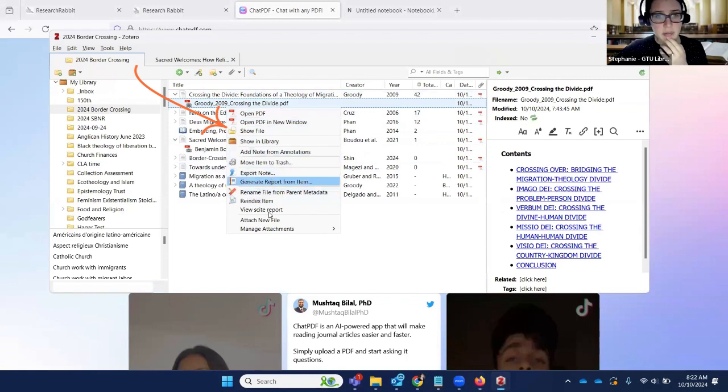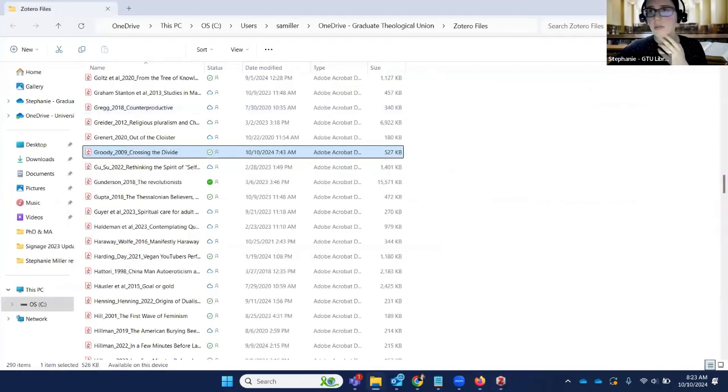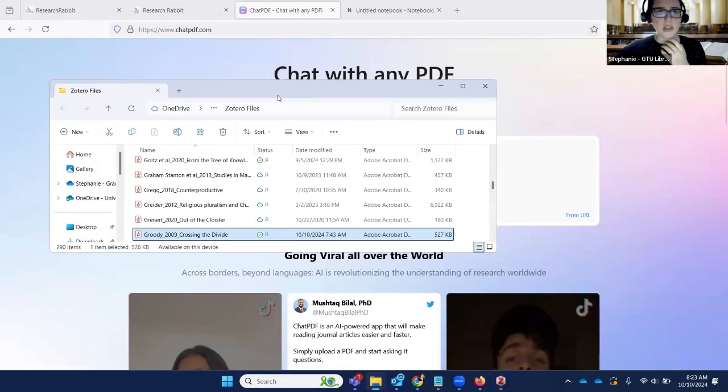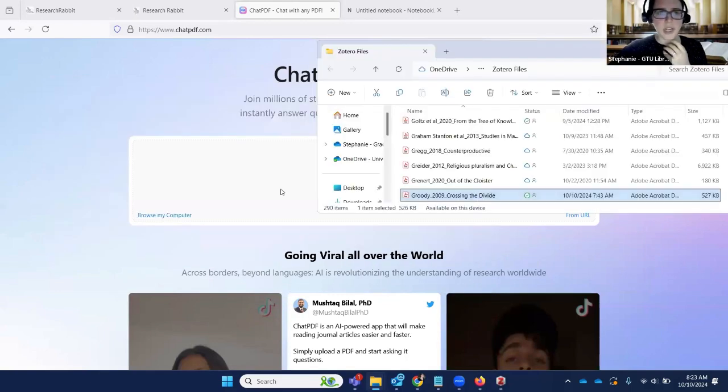Index item rename. Show file, so I want to see where it is on my computer. So there it is. And I'm going to drag it and drop it here.